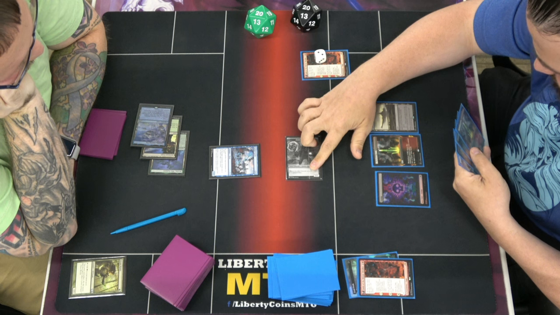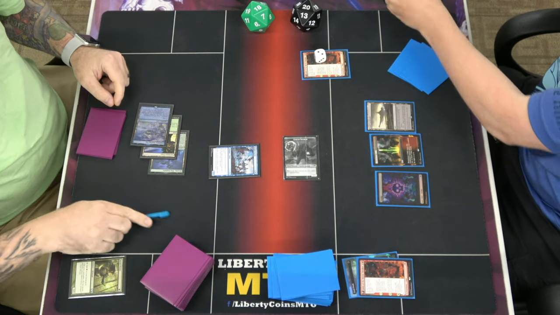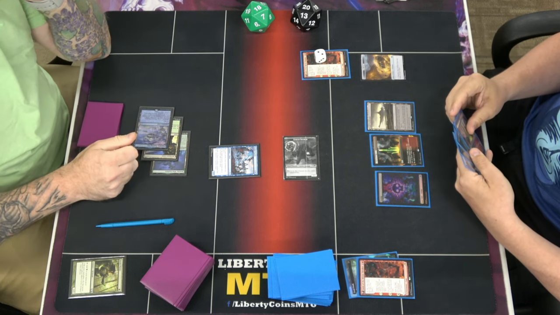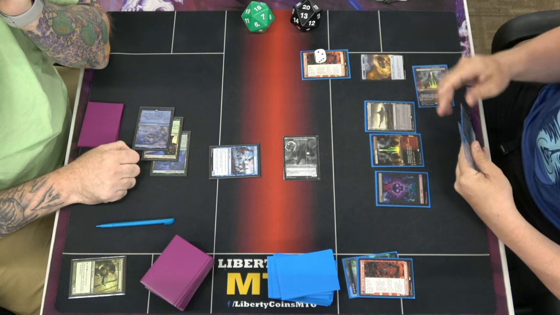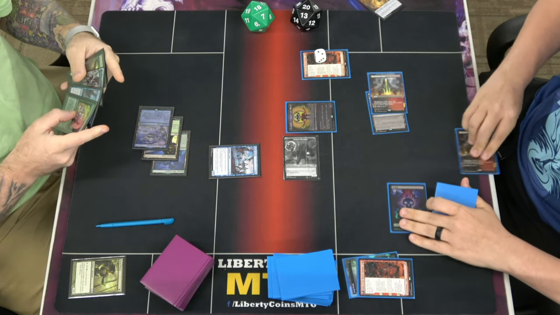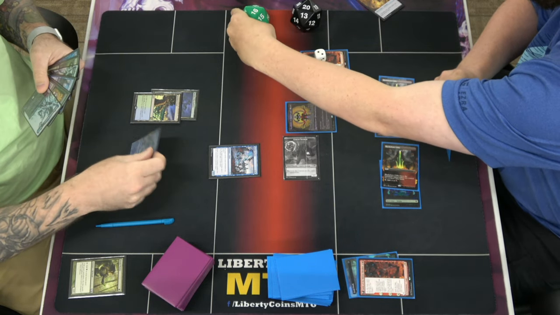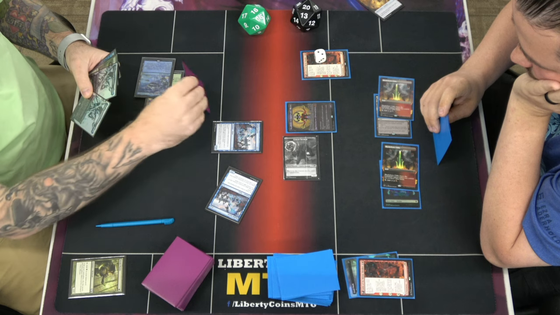I think we go ahead and swim with Shaman. 18. Makes a treasure. Treasure, tap these other things. Shielded, huh? Play ye old Sheol. Okay. Let me pass to you. 16. Copy guy. Tap the green one.